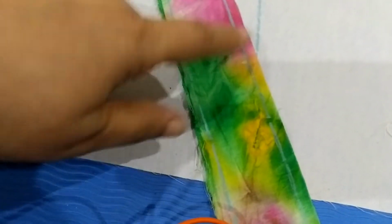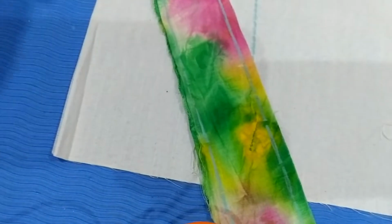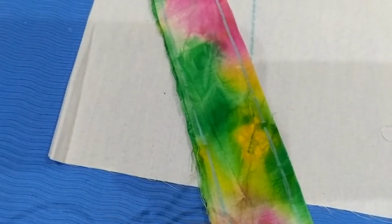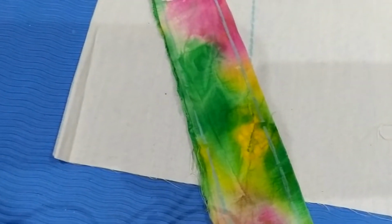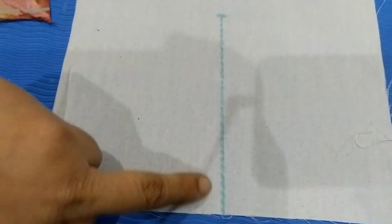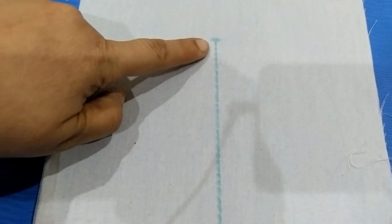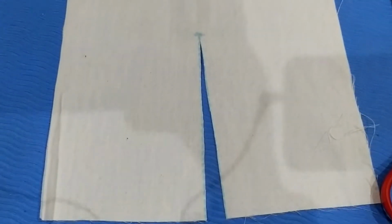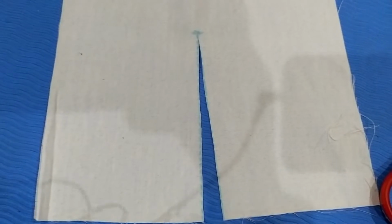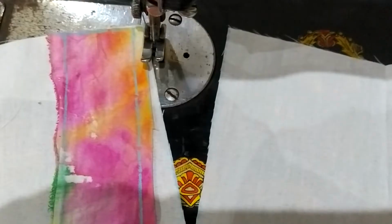This 1 inch will further be divided into half because this facing, or the placket, for its finishing purposes I'll have to fold into half. So before we get started, let me first slash this line till the marking. Like this, you're supposed to mark a slash on the line, the 5-inch long line.